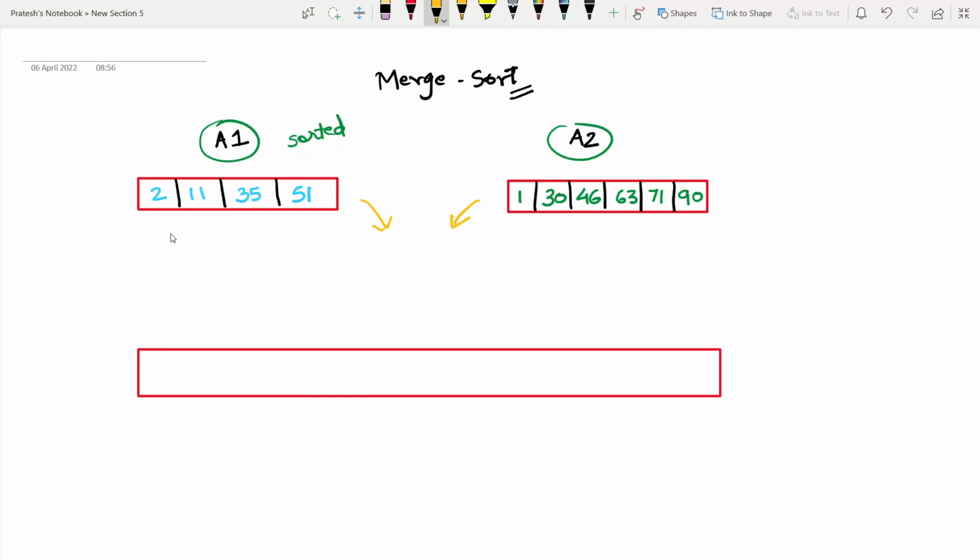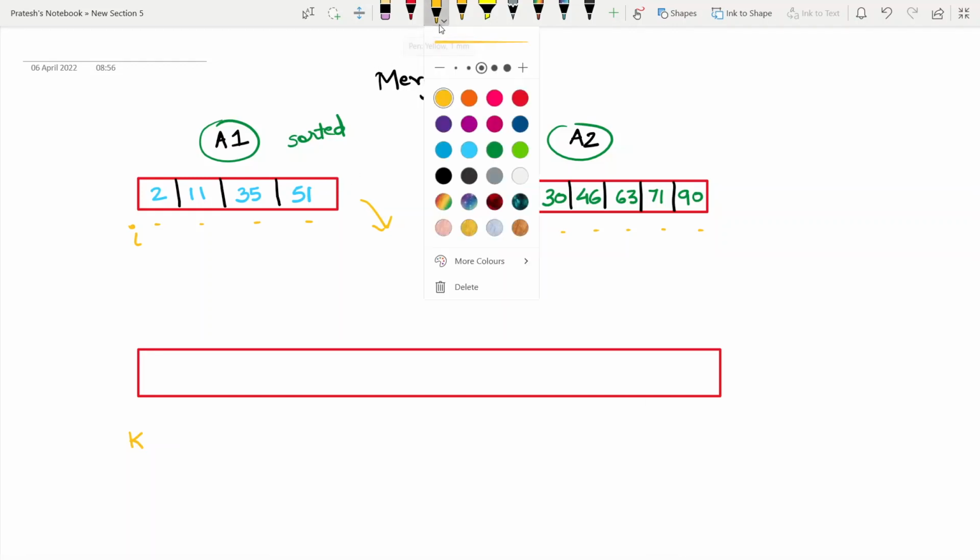All right, for this we are going to consider pointers. Let's take a pointer i, which will have the value from this particular array. And let's have a pointer j, which will have the values from this particular array. And finally, I have the pointer k, which will be involved in designing the resultant array after merging.